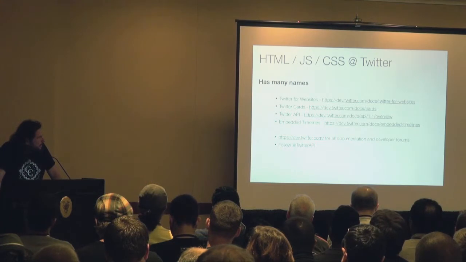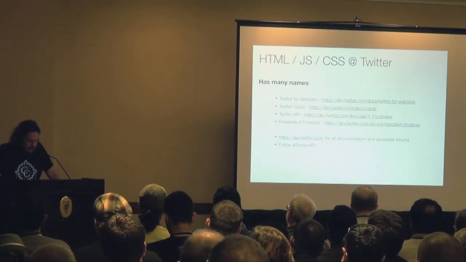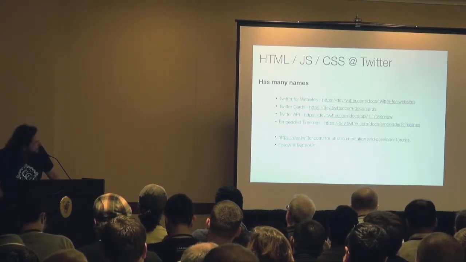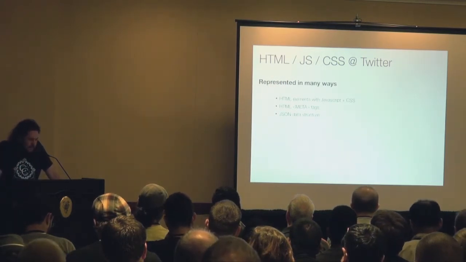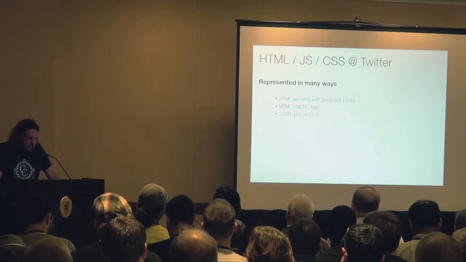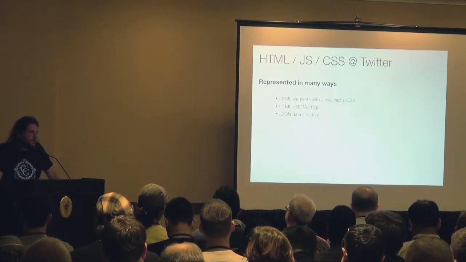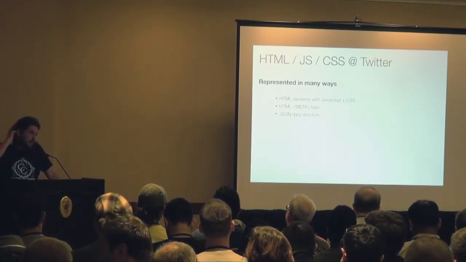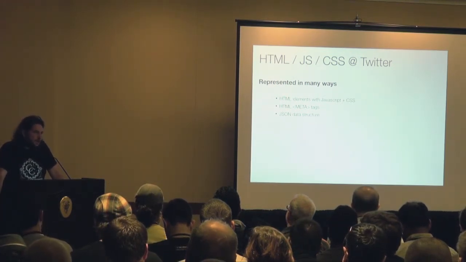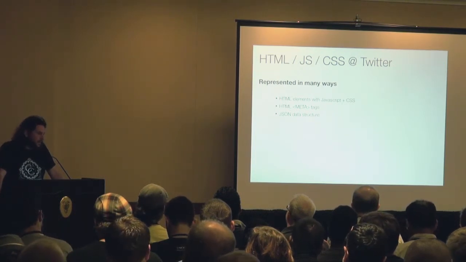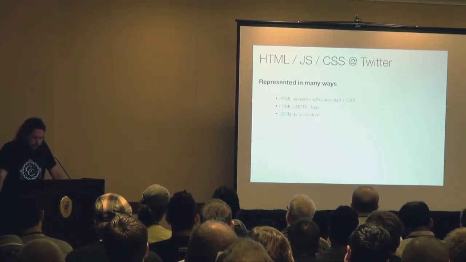What you're not seeing here is the 100 of a project code named after birds. That got confusing for the first few weeks. But we try to make it pretty descriptive here. Also, it's presented in many ways. So, three basic ways that we serve it. We do render HTML. So some of the products you can use, some of the calls you can make will render basic HTML elements. We will serve you JavaScript and CSS, and then you can prep it up, so you can extend it. So that's probably the simplest way to get started.